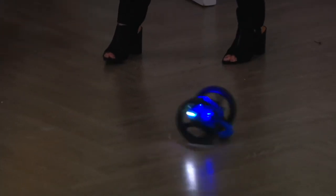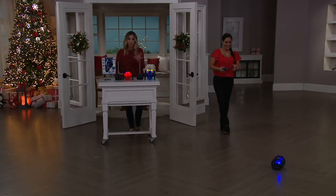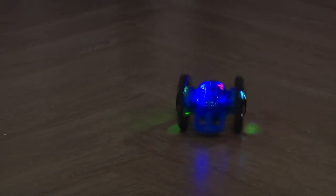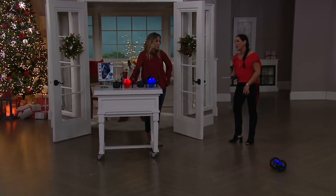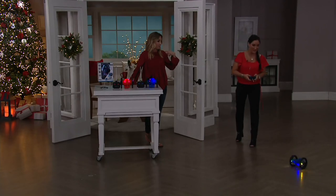So 300 sets have been spoken for. The blue is very popular — I think it's because Elizabeth has the blue and it looks better. But the red works just as well, you just need a better person at the controls. They're both great. And really, this is the kind of thing that whether you've got more than one kid at home, more than one grandchild around, parents want to play with this too. It's great when you can play with your child. So this is a fun one to bring both home, the red and the blue, and watch them interact with one another.